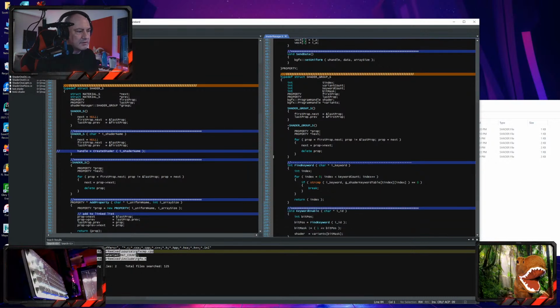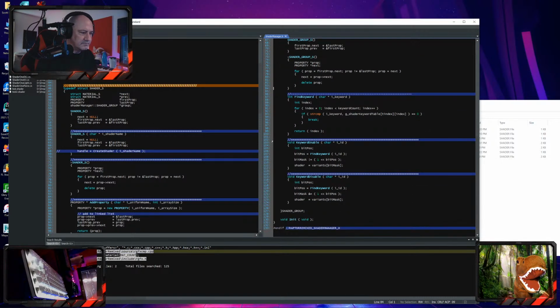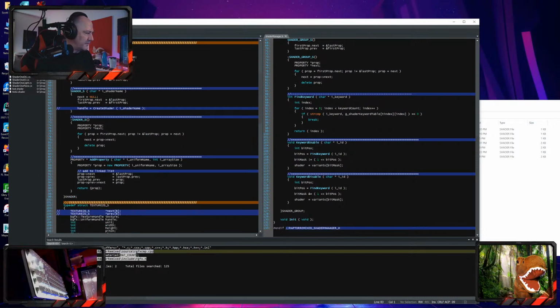Then at the end, it deletes them. I'm going to do this. Add property.